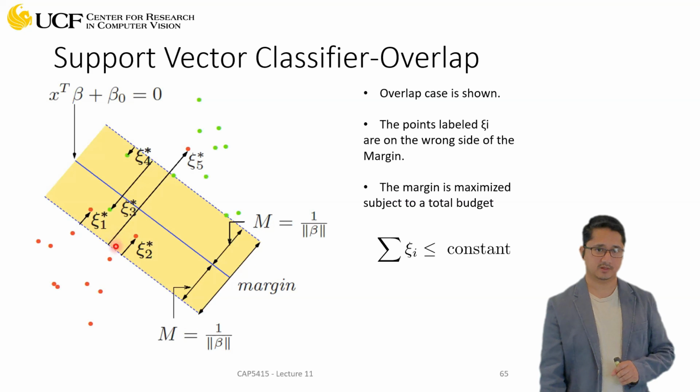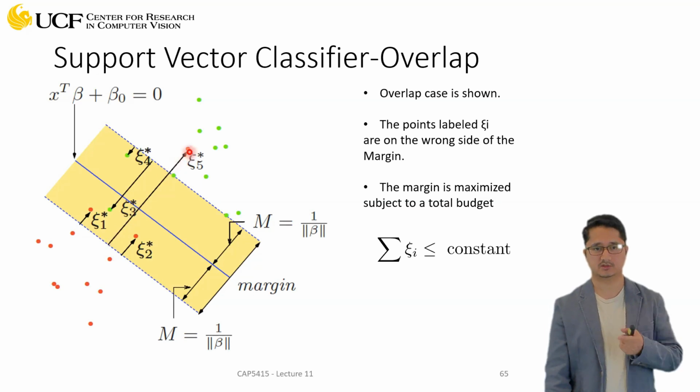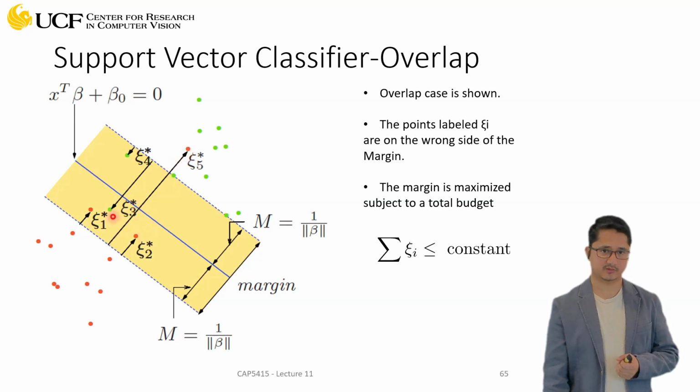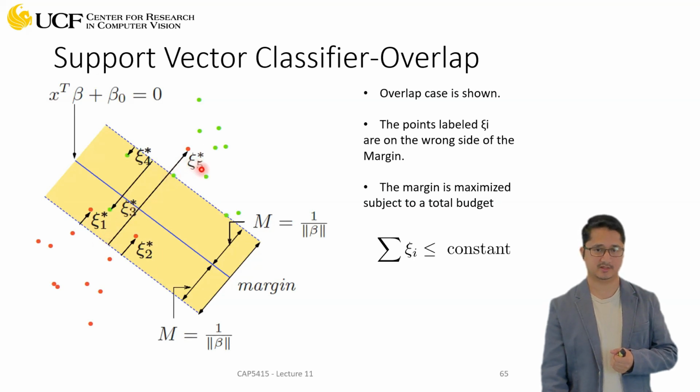And then what's happening here is, for some of these samples, you will compute this error term. For example, if this is your support vector, then you will compute the distance between this support vector and this sample which is actually crossing the boundary. In this case, you will see three different red dots are actually crossing the boundary. The first two are crossing the support vector, so you have eta1 and eta2 as error. And this red one is actually even crossing the decision boundary and also crossing the other support vector. So you have a very big error here, which is eta5.